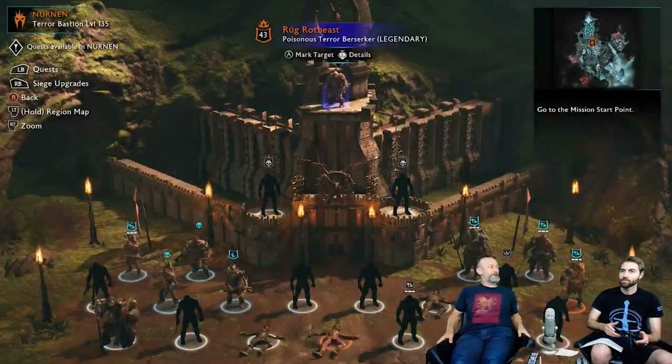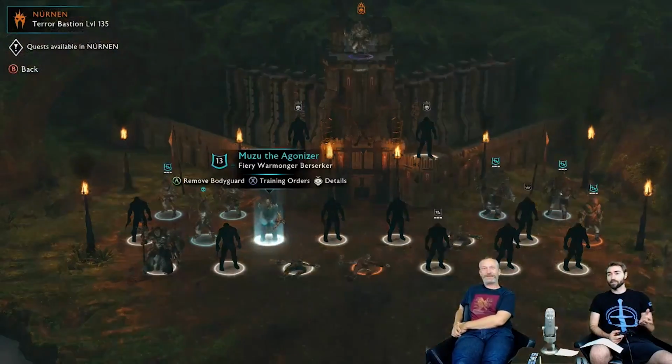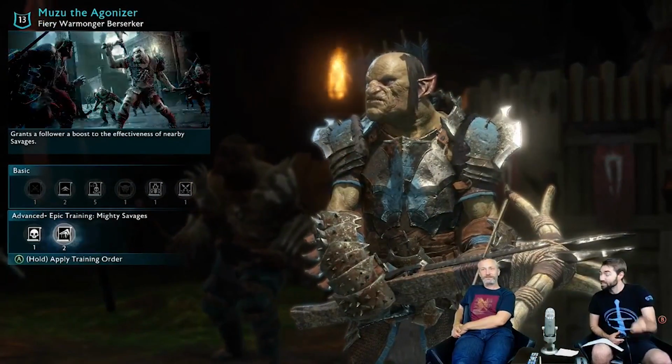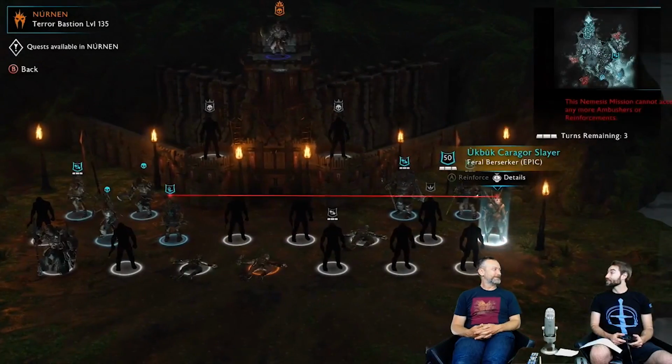The thing I really like with these is the fact that you're not totally reliant on the randomness of the Nemesis system. Right. You can really create a theme across your whole army. All fire guys, yep. If you want to do something like, I mean, we haven't seen our gang necessarily pop up, but you could do the Mighty Savages, so now they'll be even more powerful. Or you can do the immediate legendary training, and kill them for loot.